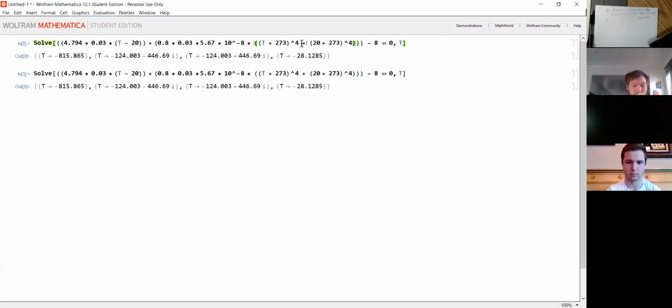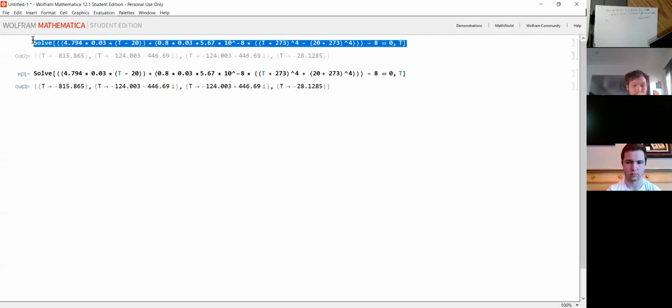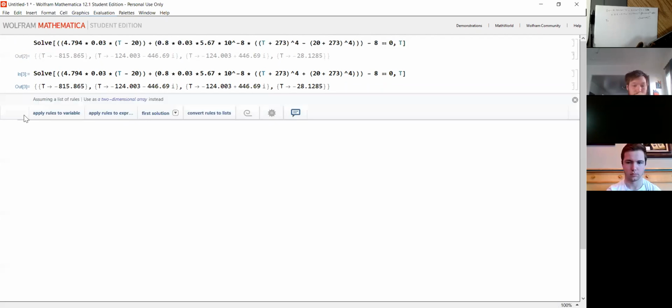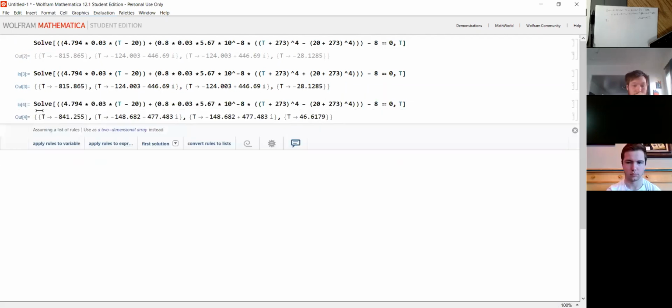Okay, I hope you can see this. This is minus. Okay, so I'm just going to copy this and paste, and well, there you go. So I already solved this, and I know what the answer is. That's why I can tell that it's a mistake. I made a mistake by putting plus here instead of minus. Okay, so we have four values for T, right? Because T was raised to the power of 4.